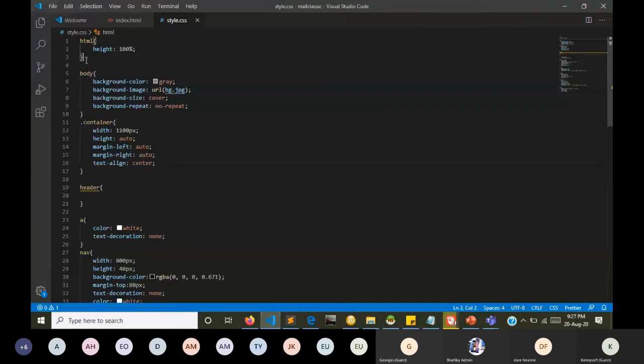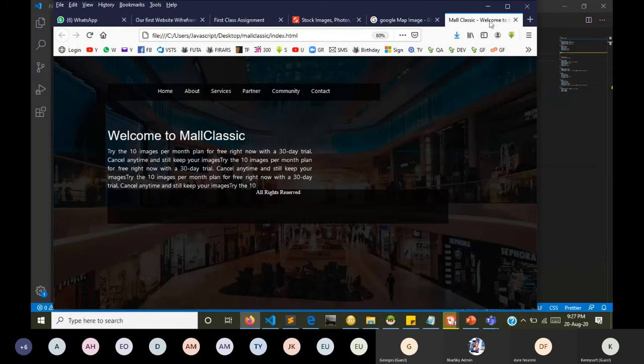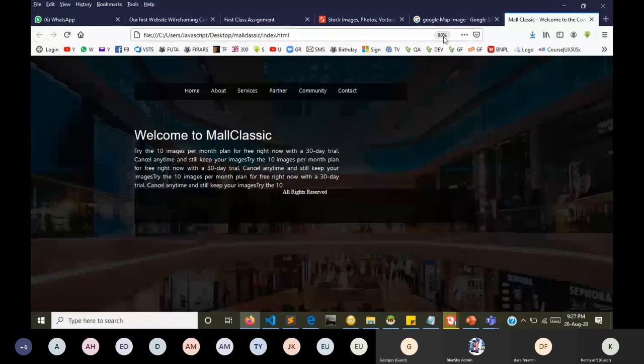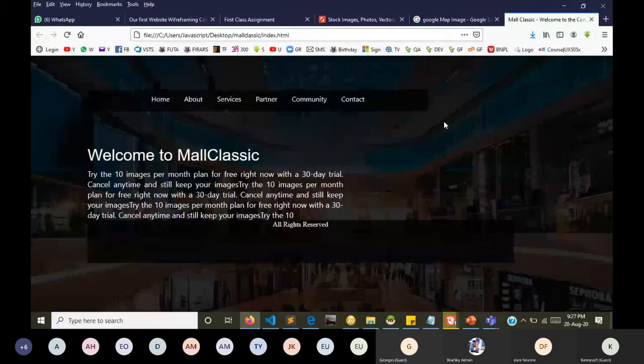I'm emphasizing this because they are very key things when you have to do a site that is going to be viewed on a device, mobile phone or a tablet. Those are very key things. So I think we are good with this.